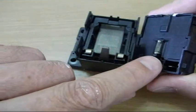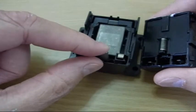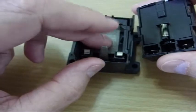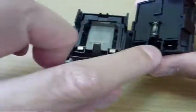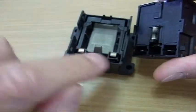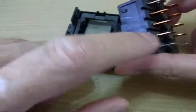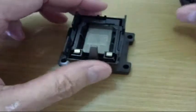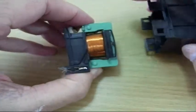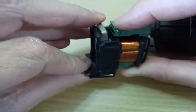In doing so, it pushes forward on this piece. The spring normally holds this in the back position. When the metal plate goes down, this piece goes forward and pushes on the contact. The electricity travels from up above through these silver contacts into the coil below — just an electromagnet pulling down that piece of metal. Pretty standard fare for a solenoid.